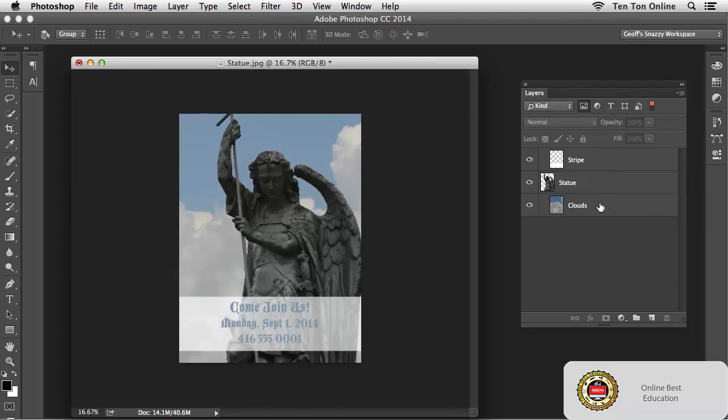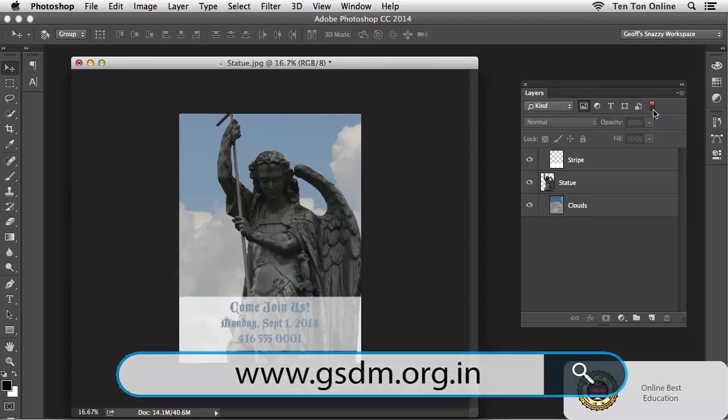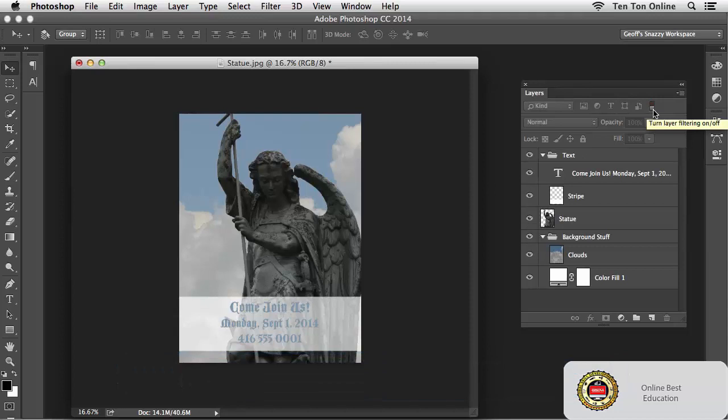But what has happened inside the layers panel is any layer other than what Photoshop is referring to as a pixel layer gets disabled. He's no longer visible inside the layers panel. And a quick glance over to the right-hand side tells me that we do indeed have a filter activated here. Okay, so I can click on that guy to deactivate the filtering, and the layers panel returns to normal.